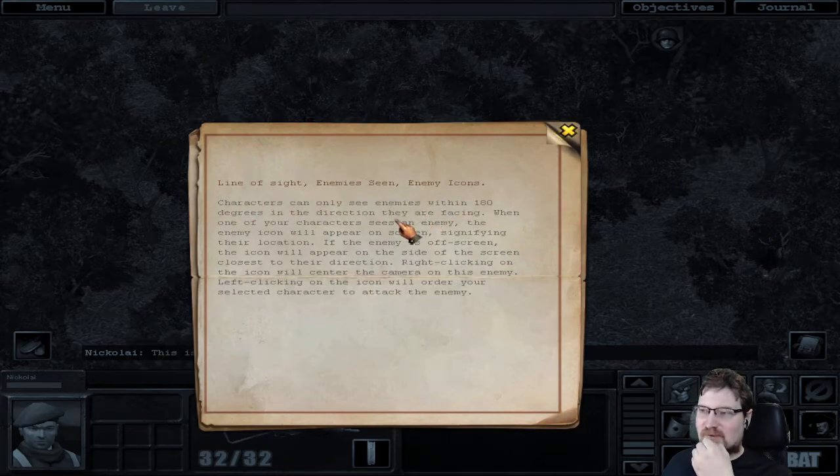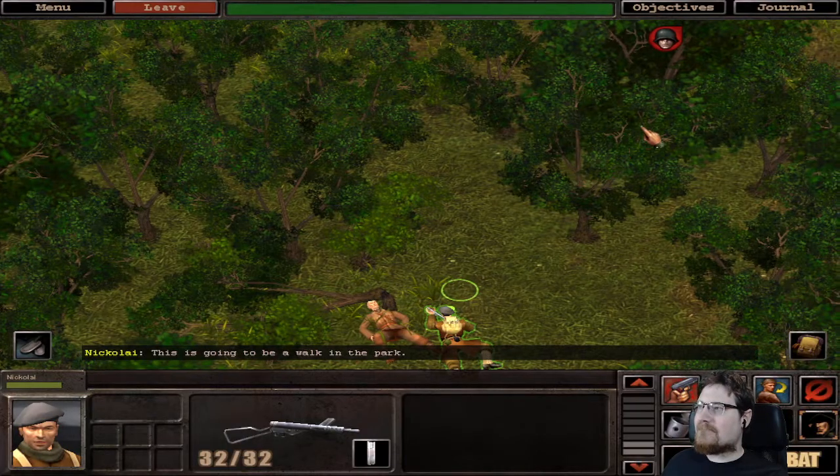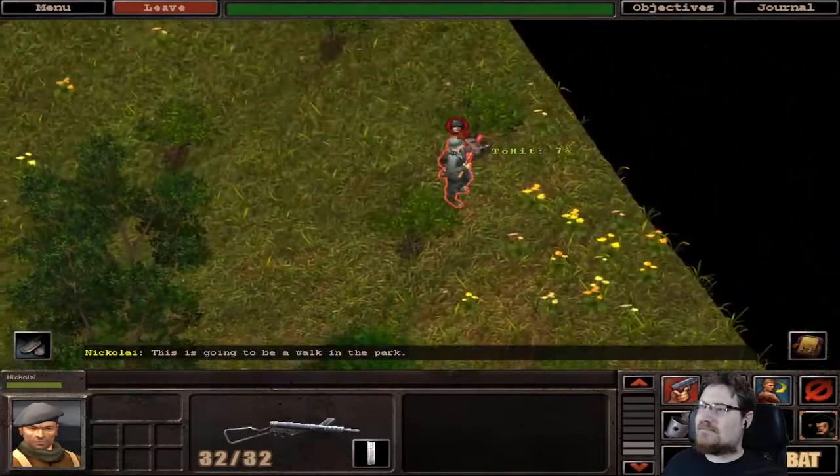Okay. You want to see 180 degrees in the way they are facing. When one of your characters is in the enemy icon will appear on screen, signifying their location. If the enemy is off screen, it will appear on the side of the screen closest to their direction. Okay. This is going to be a walk in the park.